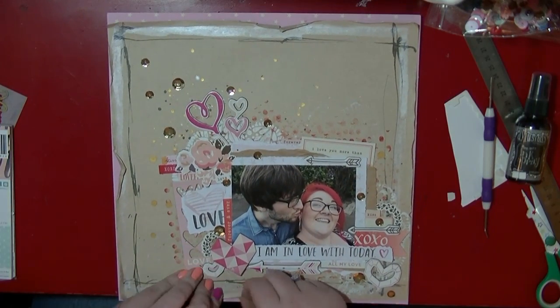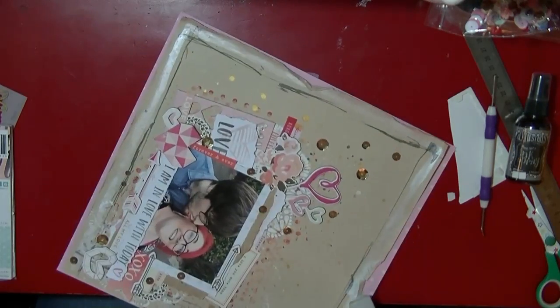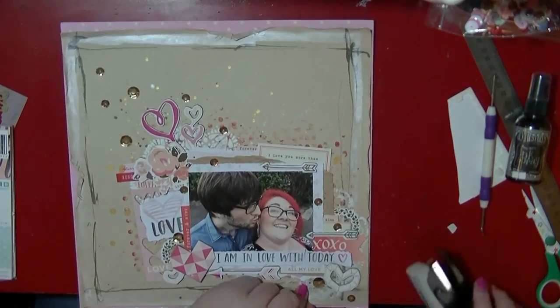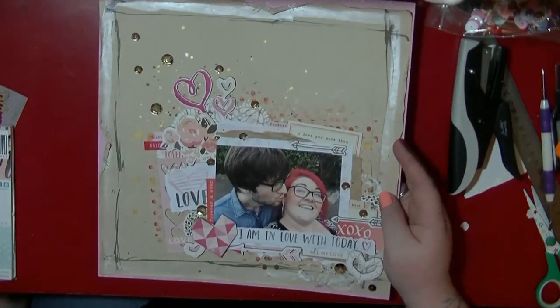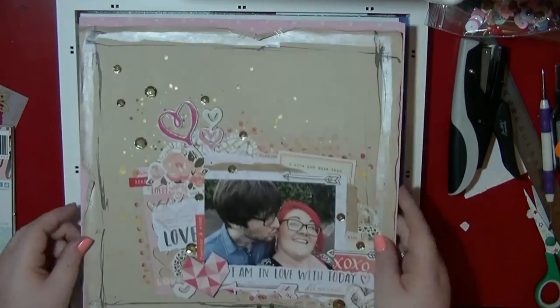So I'm just going to do a few little rips and tears there, and it's going to echo the rips and tears around the photo as well. I'm going to use my tiny Chatcher to staple those folds down, and then just use it on the bottom side there, to make sure I've got it held over three different points on the layout.